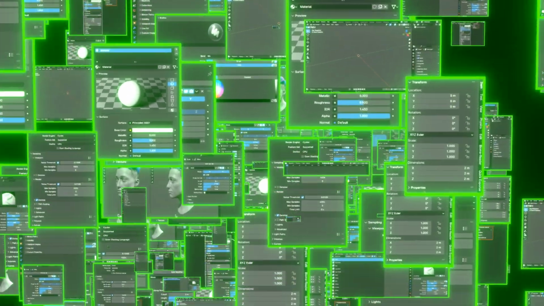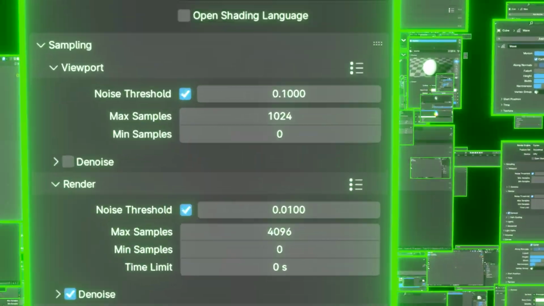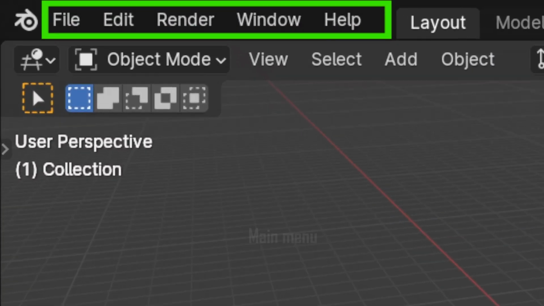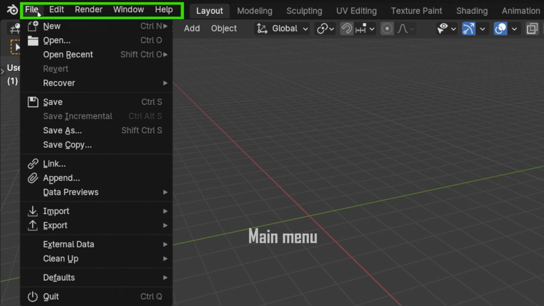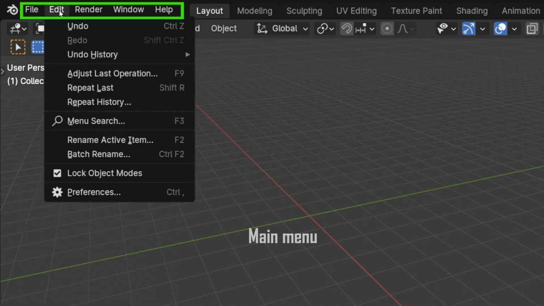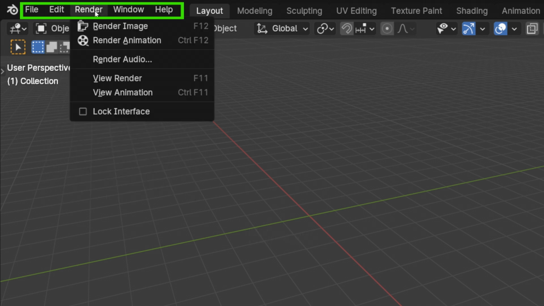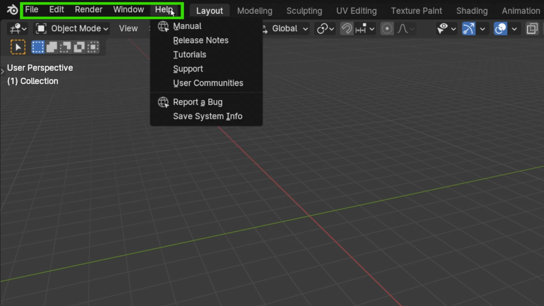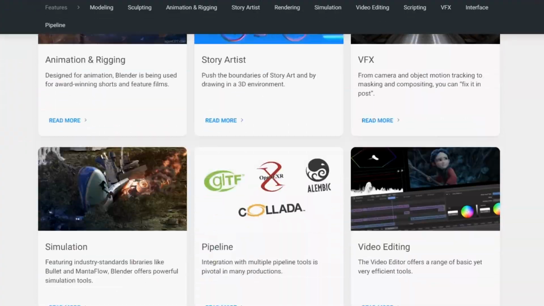Interface. Let's have a quick fire round with the interface components of Blender. We will be looking at them in detail in the following videos. Main menus contain options to manage files, that is, to open, save, import, and export, undo, redo, tools for renaming, preference settings, rendering, viewport splitting, and help from Blender's official website.